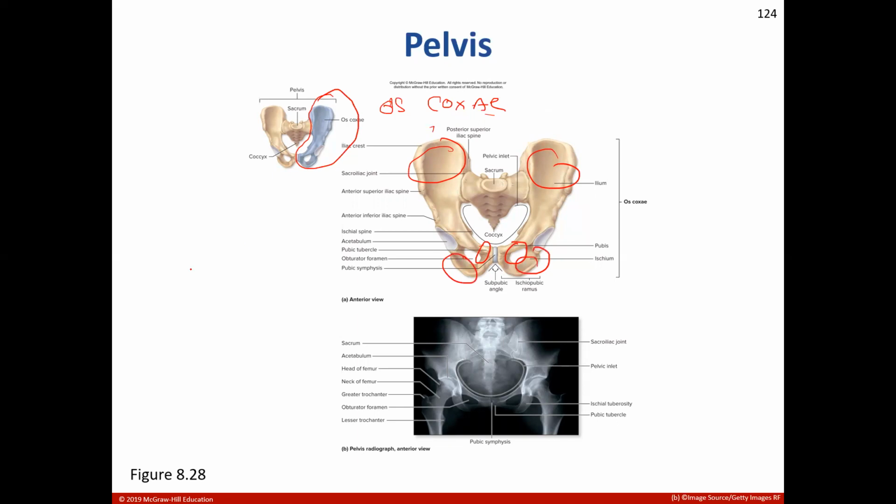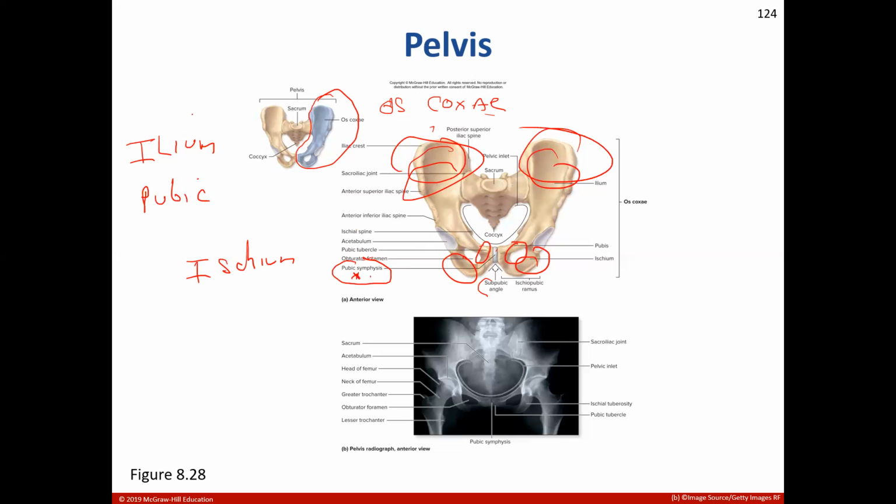Let me just spell that for you. Ischium. So it's ilium, and that's the flaring bone, all this. And then you have the pubic bone, and that's in the front. And there's a fibrocartilage disc in the front that connects the two pubic bones called the pubic symphysis. So that has a chance to be on the exam too, the pubic symphysis. That's the fibrocartilage disc between the two pubic bones. And the ischium is in the back. So ilium, ischium, and pubic bone make up the os coxa, left and right.